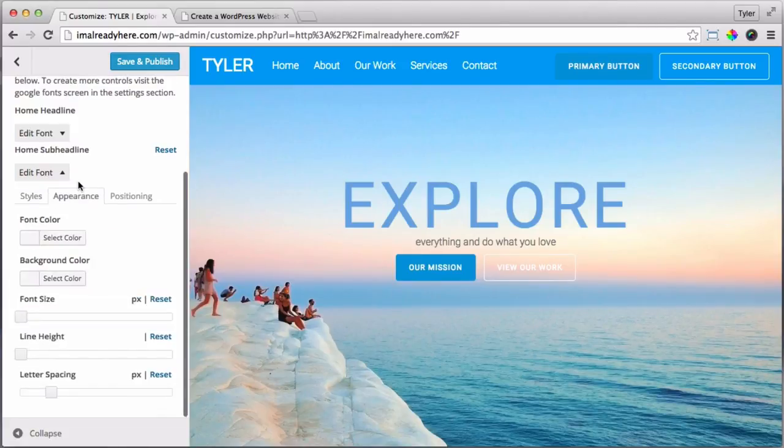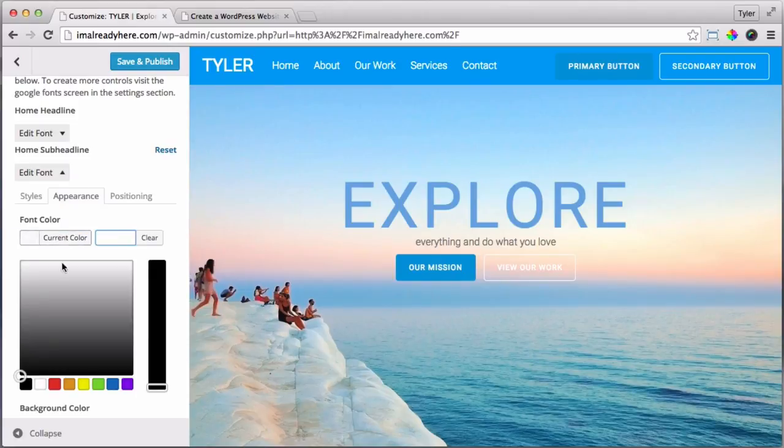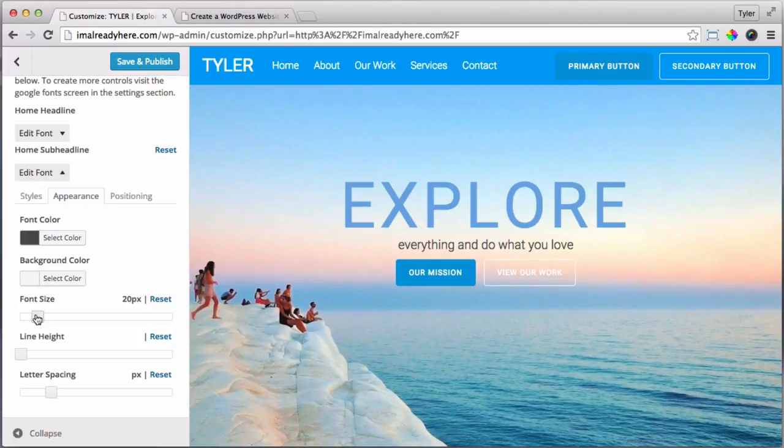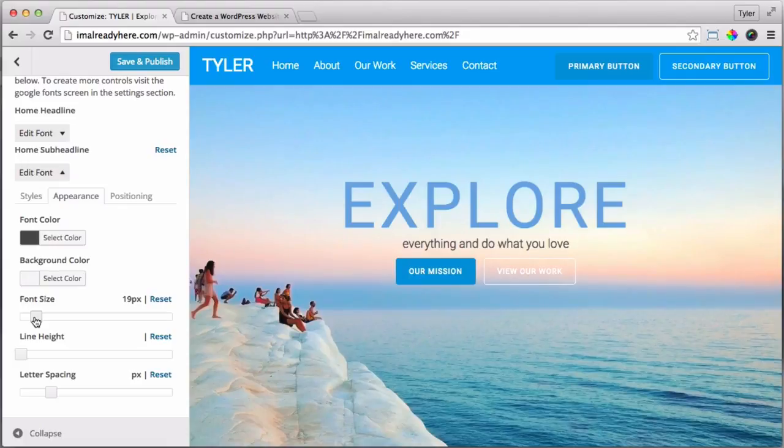And for the appearance, for the font color, I'm going to choose some sort of gray, maybe 51, 51, 51. That looks good. We could choose a background color if we want, but that's not necessary. For the font size, let's make it a little bigger. Let's do 20 pixels. That looks pretty good. Maybe a little less, 19 pixels.